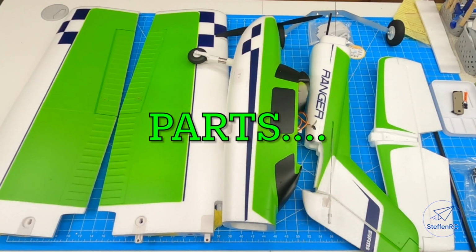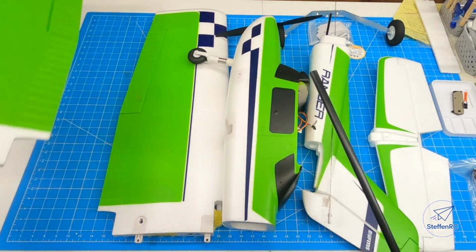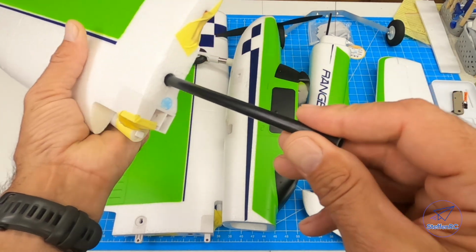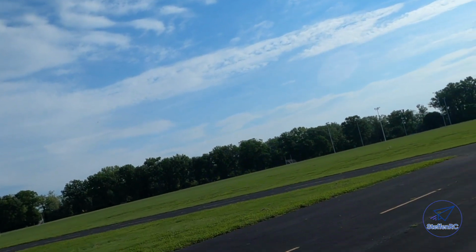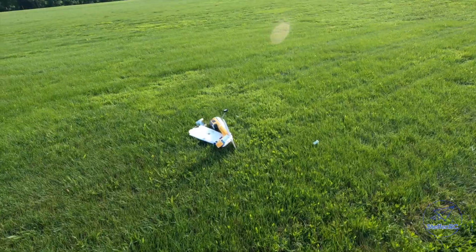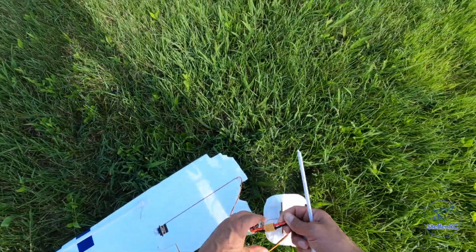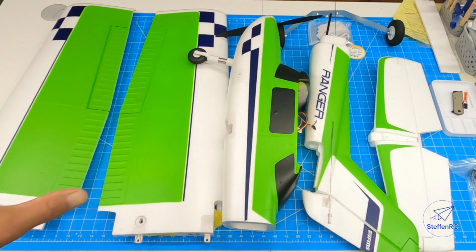As we're looking at the parts count, well, let me just point out one thing. The most important part of the upgrade is that carbon fiber spar. That right there gives the wing the rigidity you need, because without it, the old version, let me show you. Whoop! Lost a wing! Okay. That's why the carbon fiber spar is so helpful. The wings, everything else is pretty much identical, just that additional spar.